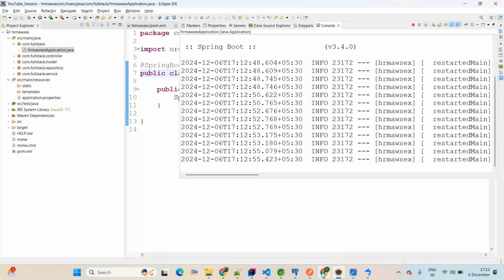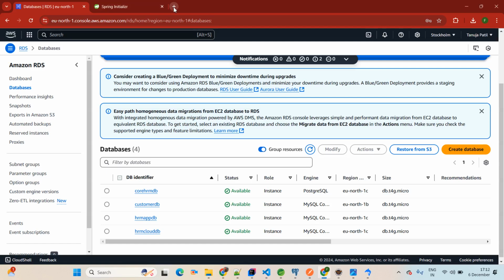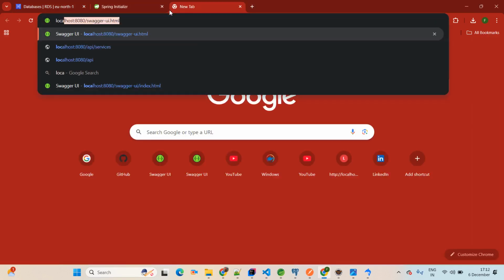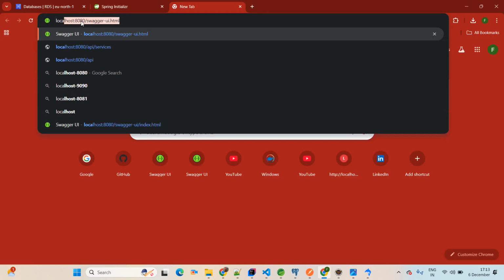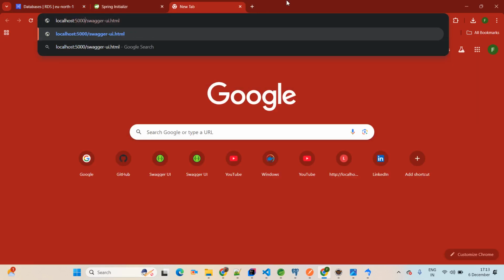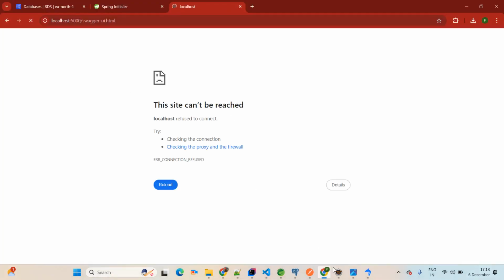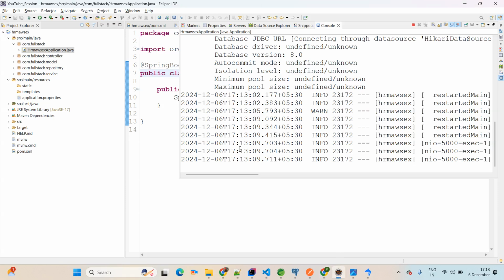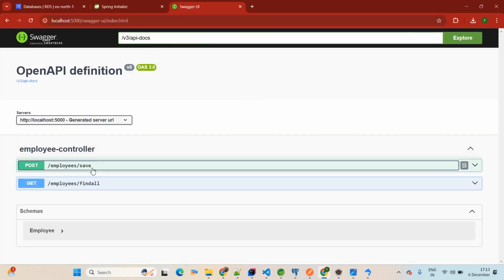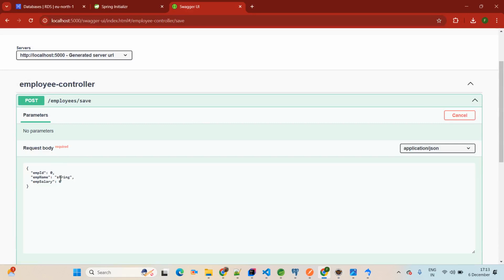Meanwhile, we'll come to the Chrome browser and simply hit localhost, then give the port number as 5000, slash swagger-ui.html. Yeah, our Swagger is up and running. Then try it out, saving the data.